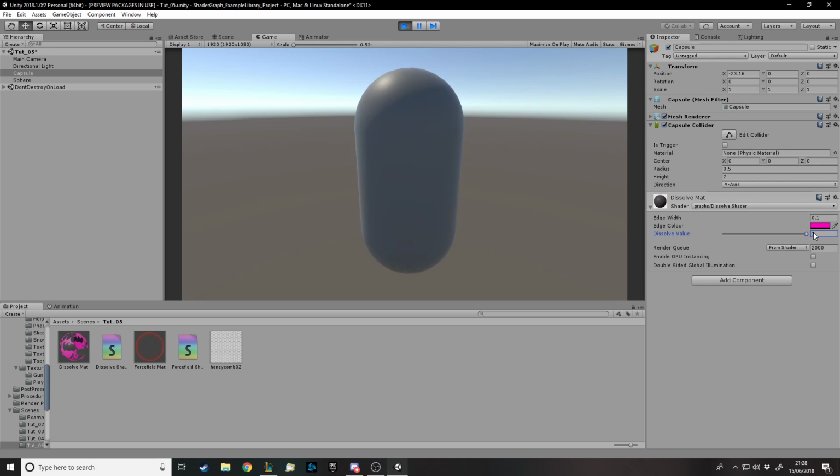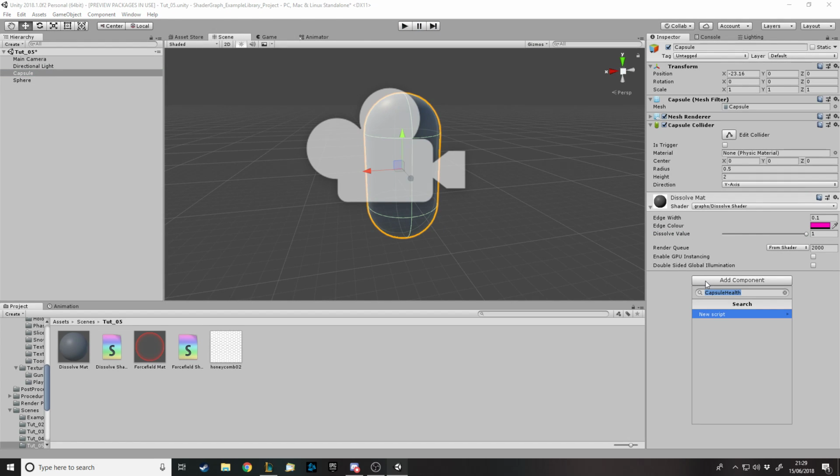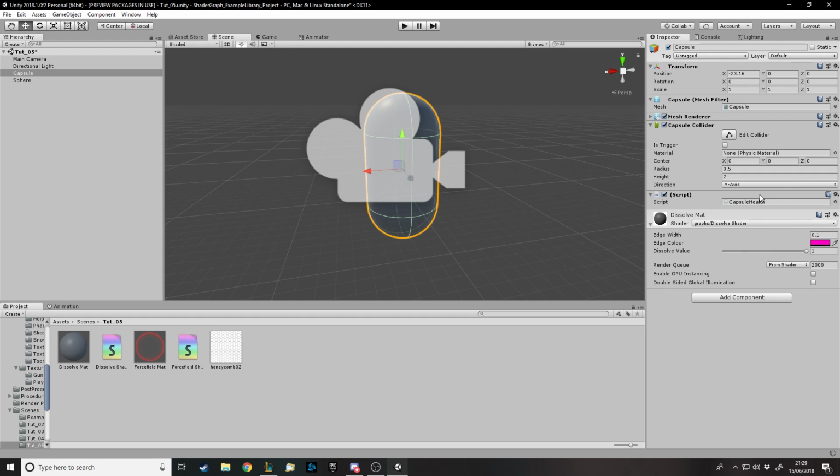So obviously, this isn't going to look very nice, but it's going to change this slider depending on the health of the character, so that in the actual game running time, it can actually change this value, which is what we want. So what we need to do is first of all add some code onto this object. I made one earlier when I was messing around, just called capsule health, because for the sake of this test, it's just the health of the capsule. And then once this is compiled, we will open it up.